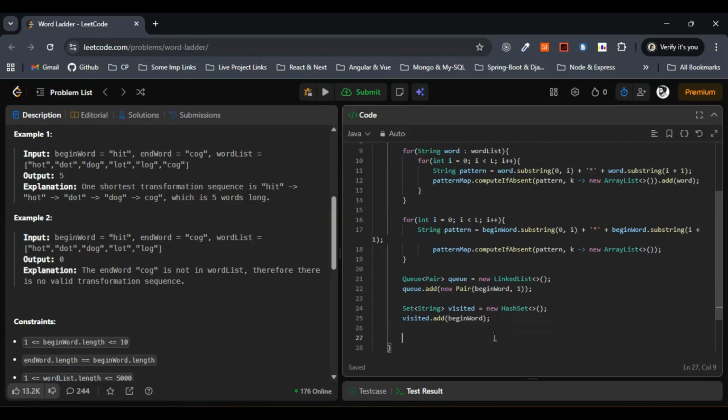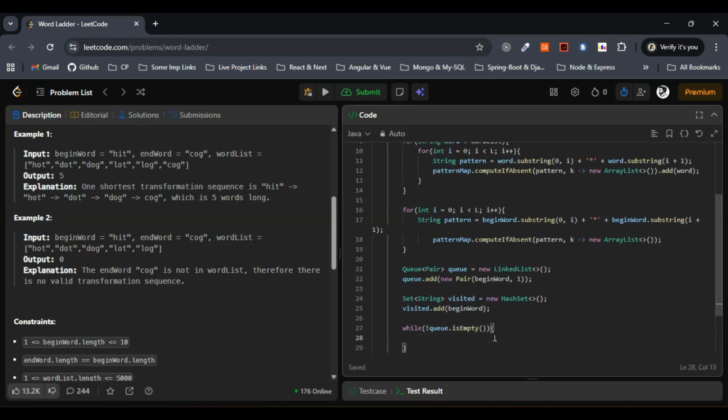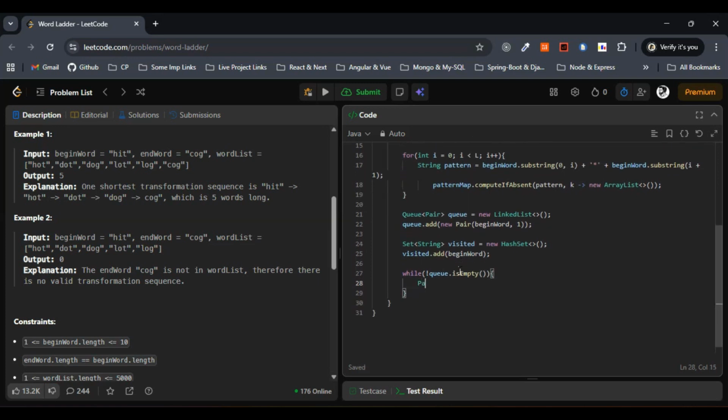The next thing, let's go with the standard BFS loop here. While not of q.isEmpty, within the while loop, let me go with current equals q.poll.